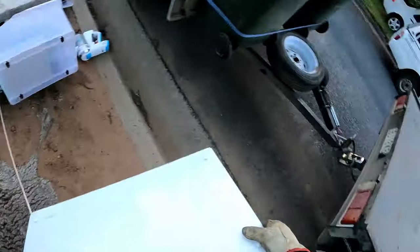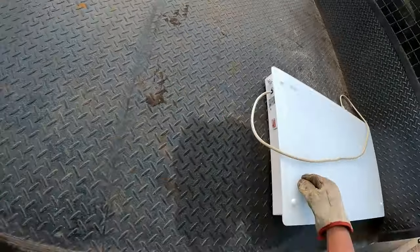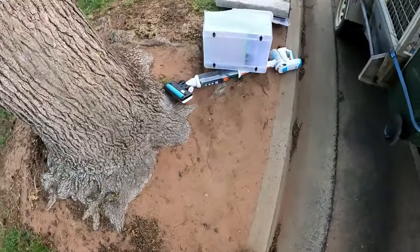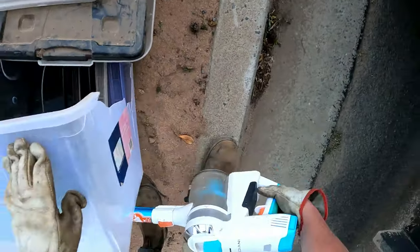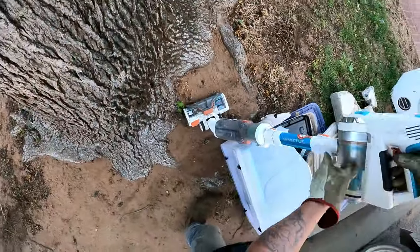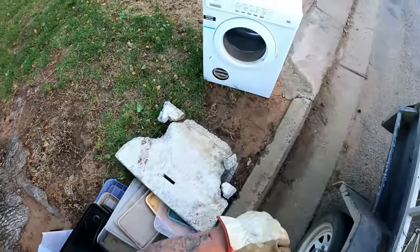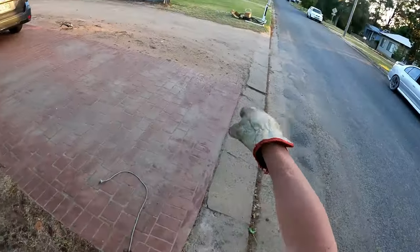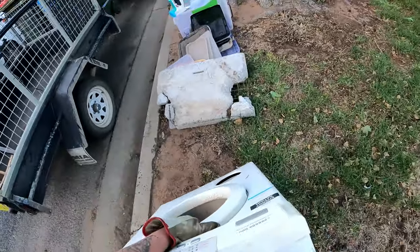I'll grab the heater. Put it up there. I've got a glass top on it, so I've got to be careful. Oh, battery operated. We'll leave that one. Leave that one there. We'll grab the dryer though. I've got another pile back there too. So, see if we can lift the dryer up on the ute.